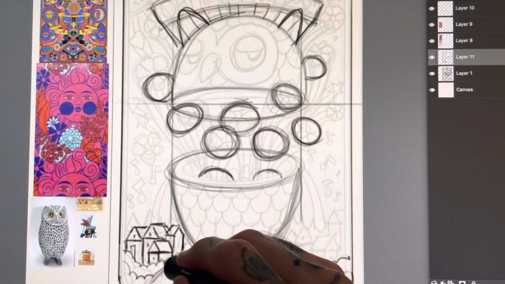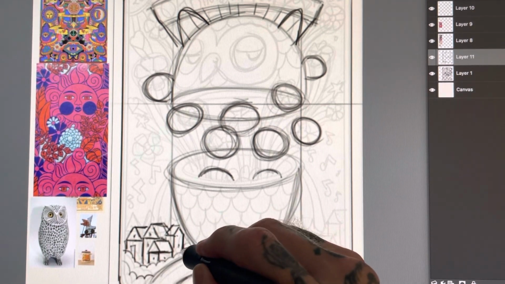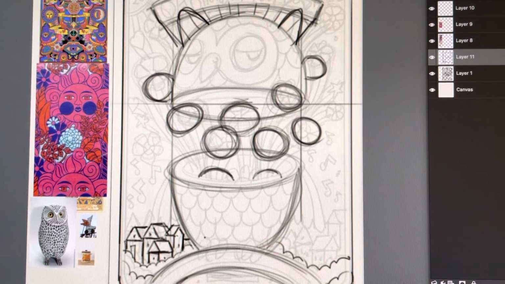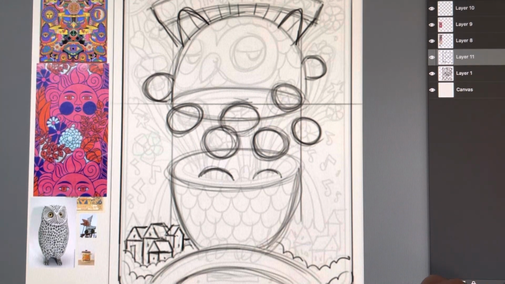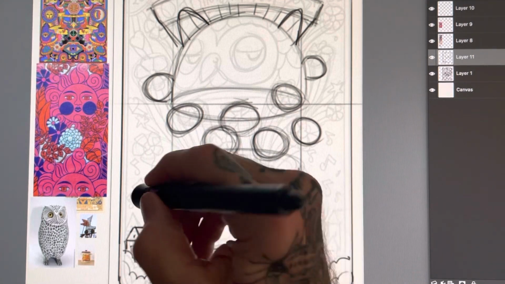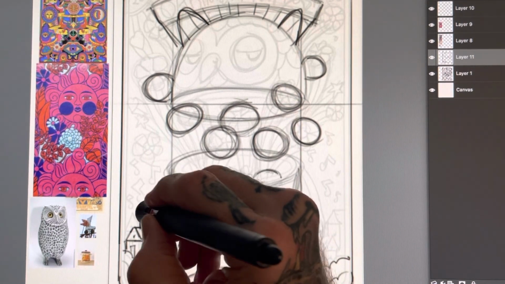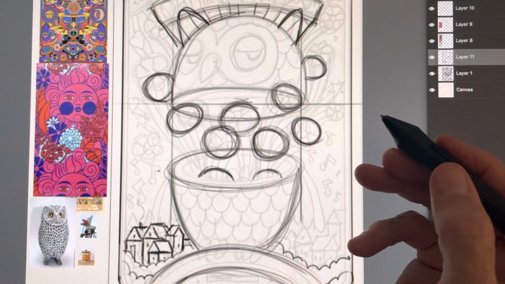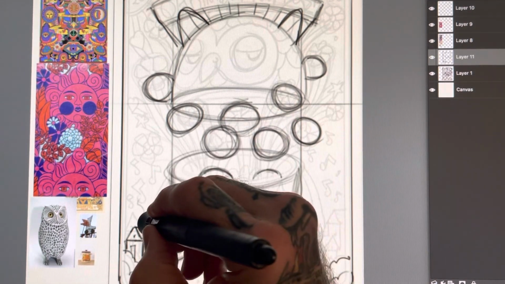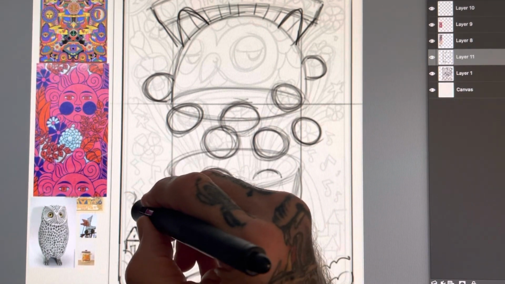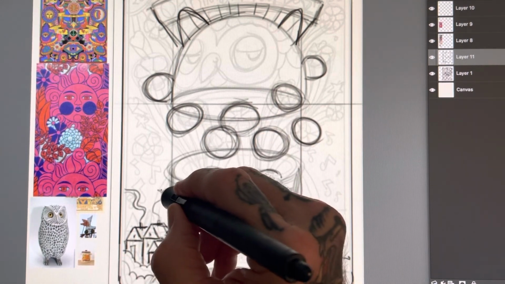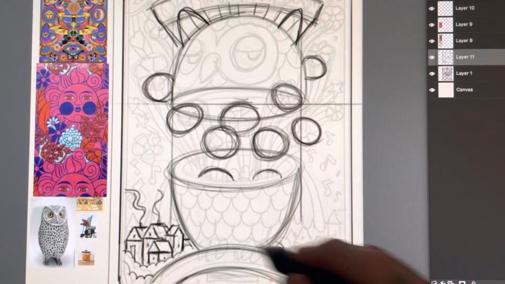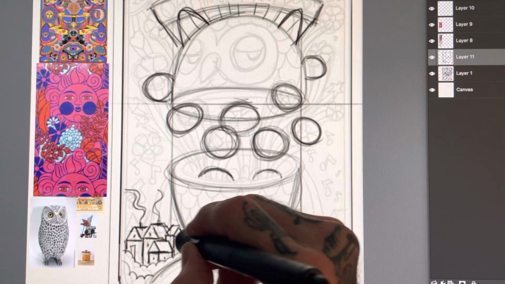So once again, I'm not drawing people, but by drawing these houses, it implies a life in this neighborhood. I might add some chimneys. This is a fall festival, so it's in October. So I might draw some smoke as just a graphic, a little narrative to show what these houses are and the season that it is.